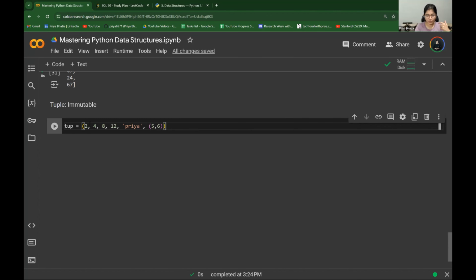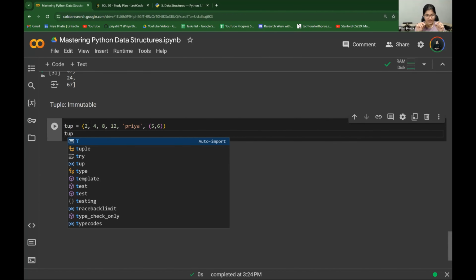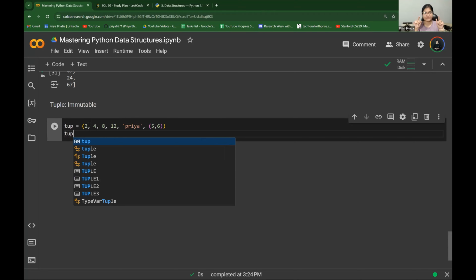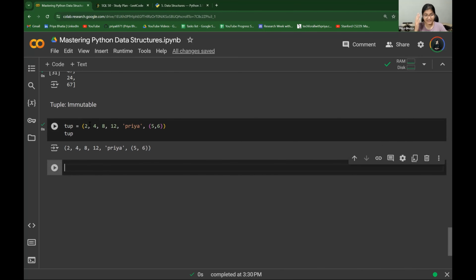So that's not an issue, right? If I want to showcase how this tuple looks, as soon as you initialize this kind of bracket, Python will automatically assume that we are talking about a tuple data structure. It will automatically understand that. Now if I show you how it looks, you can clearly see it looks like this. If you want to access any element in a tuple, for example, let's say I want to access 5, 6, how can I access it?